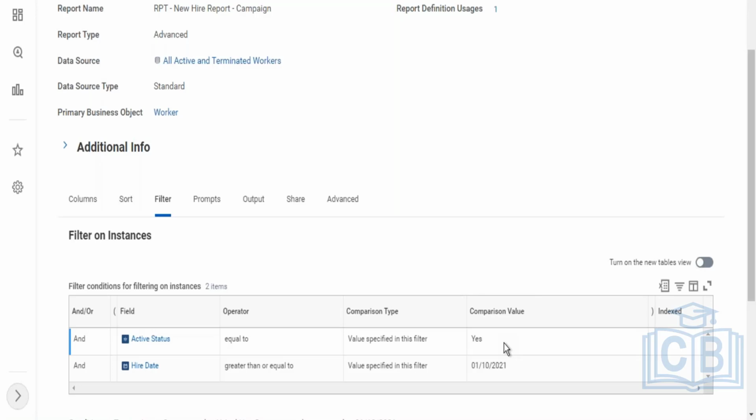I said employee, right? Employee will not be linking with learning enrollments. Worker is the primary business object, a kind of super object, I can say. A top powerful business object that will be linking with any other business object in Workday, which can be considered as a parent table. Worker is a kind of parent object, and the related business object that you link, learning enrollments, will become a related business object, which is a kind of child table.